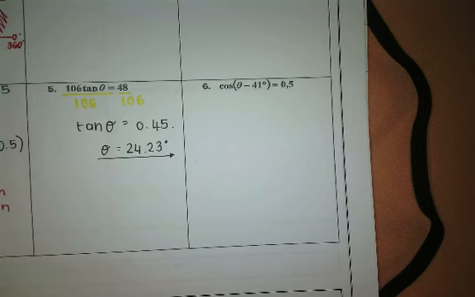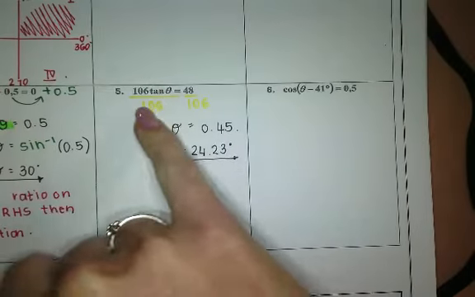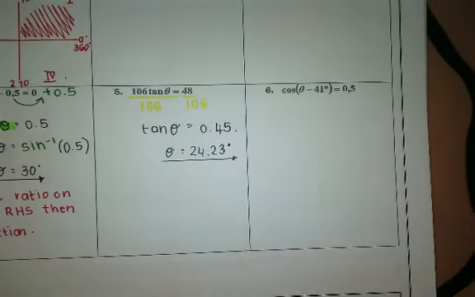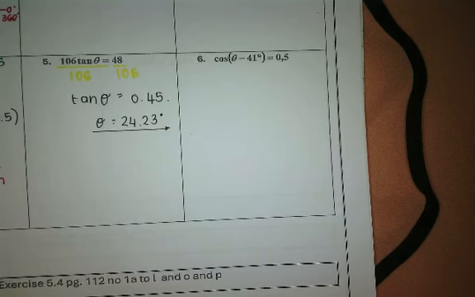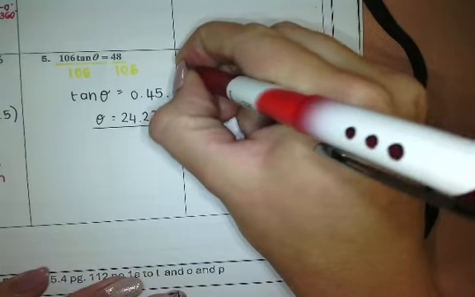Either the right or the left hand side. Okay? Over here, our ratio is isolated. That theta minus 41 is a part of your angle. It's got nothing to do with your ratio. So if it was, for example, like in this previous one, 106 tan theta, tan theta is not alone because of that 106. Over here, your ratio is already isolated. You don't have anything being added to your actual ratio, subtracted, multiplied, or divided.